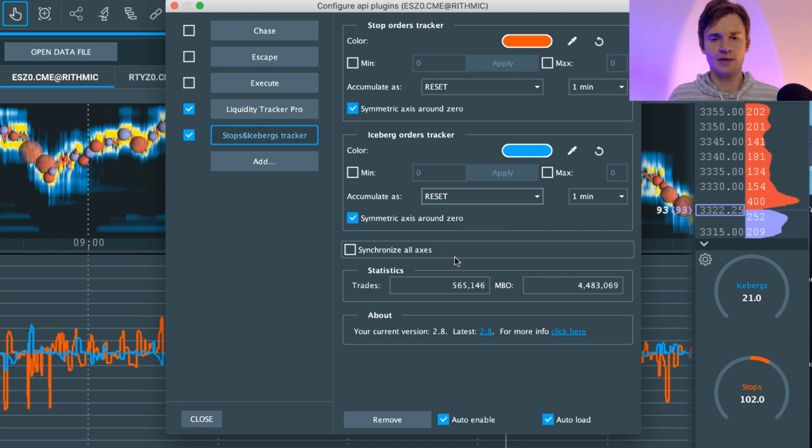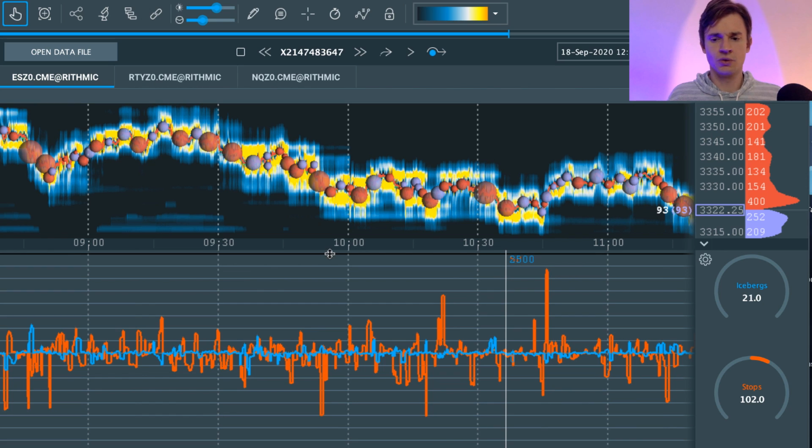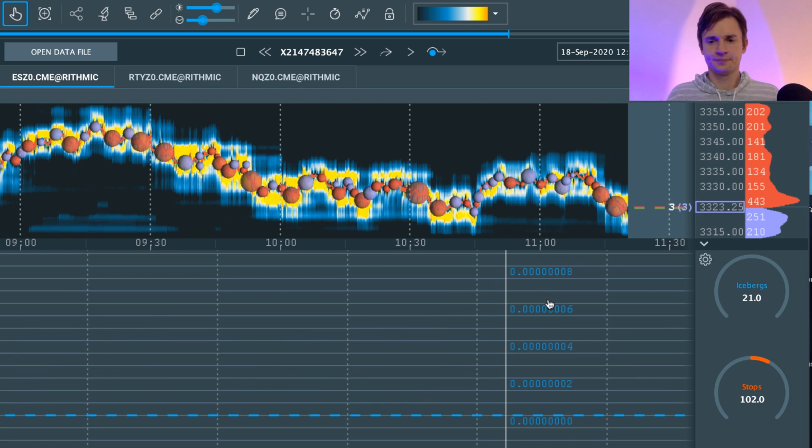So let's go back to reset. So that is the gist of that tool. Now let's move a little bit forward and see what happens. I wanted to show you the relative thing that I was talking about. Over here, this is just showing you what happens in the moment. If one of these was set to sum, this would be the sum total collection. But since it's on reset, it just shows you it'll be 21, but then it'll go back to 0. And then when it hits again, it goes back to 0. You get the point.